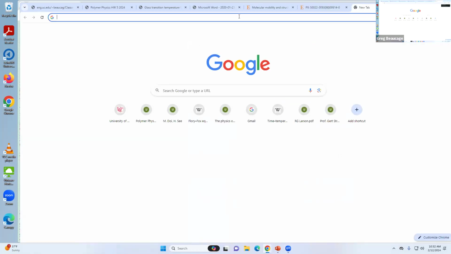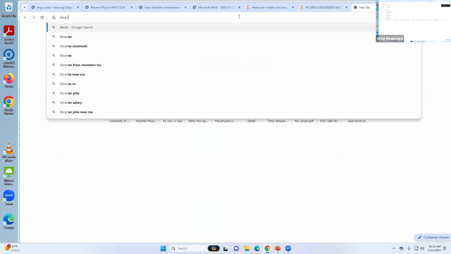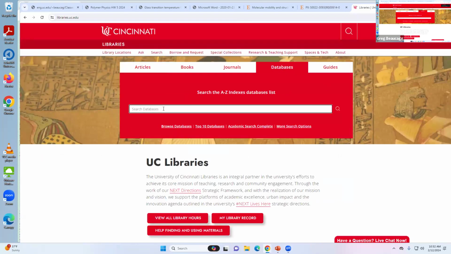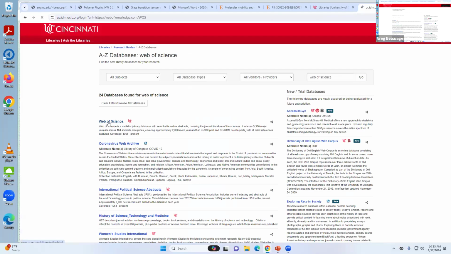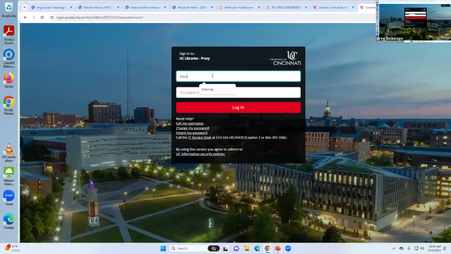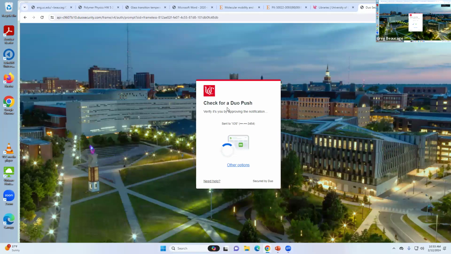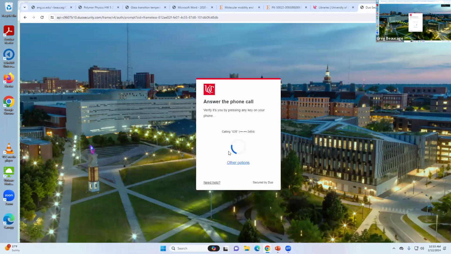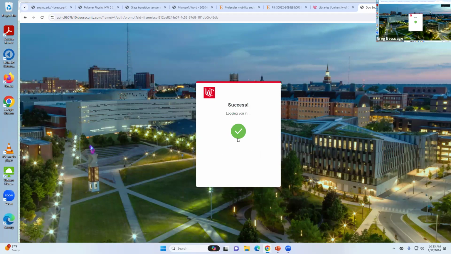Then I go to Web of Science, which the only way I know how to get to is through the UC thing. There's probably an easier way to get to this, and it used to be much easier to get papers, but I still click through like that, because you need to get onto the UC site so they let you in. And then it calls your phone. This thing's nice, and I'll show you how you use it. Oh, I shouldn't have said yes, but good.